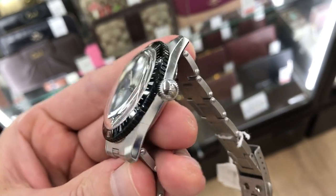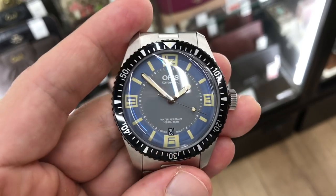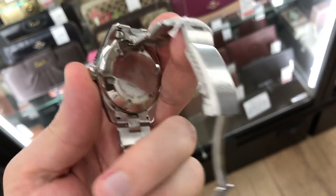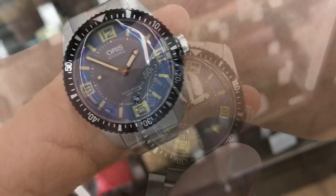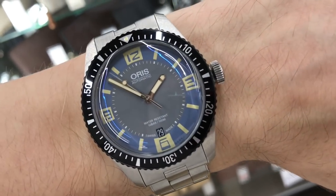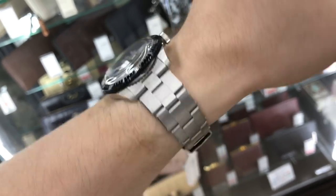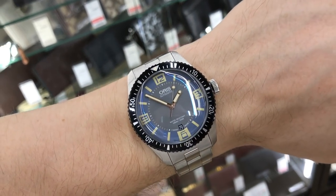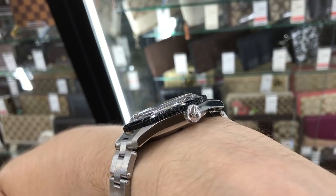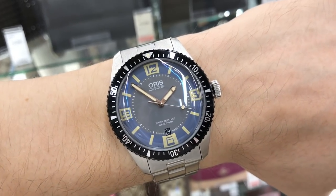And the Oris — it's a very thin watch. It's got Oris on the crown, a very big crown, really comfortable to wind, and a beautiful blue dial. The center is slightly darker. It's got these 70s-style 12-3-6-9 numerals, the date at 6 o'clock. I like the way the minute hand stretches out past the minute markers, which are sort of pulled in towards the center of the watch. Nice comfortable bracelet. It's a big watch — I want to guess 42 millimeters. Good-looking hands — I like both the minute hand, the hour hand, the second hand. Retro-looking acrylic crystal. It's a good-looking watch. Just doing this voiceover, I'm sort of falling for it all over again.